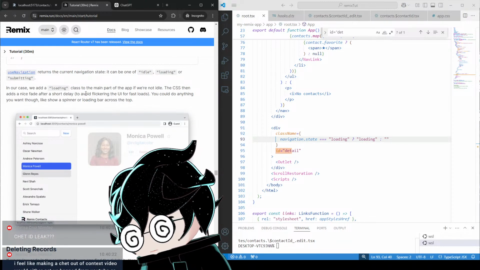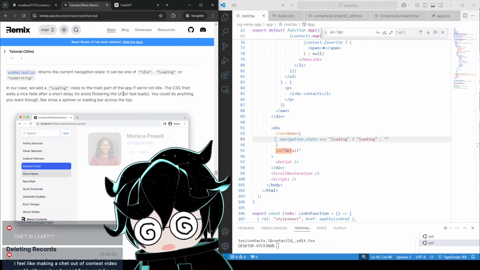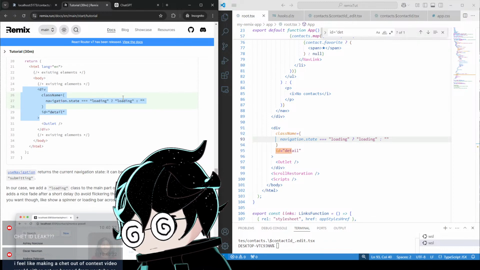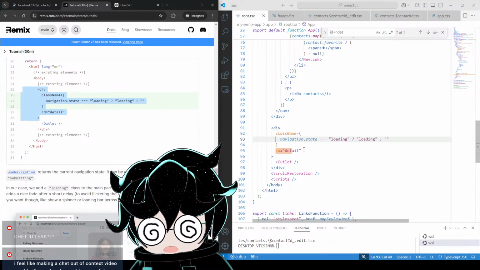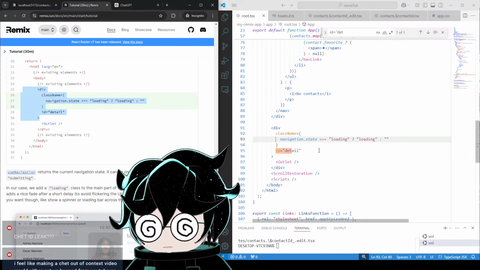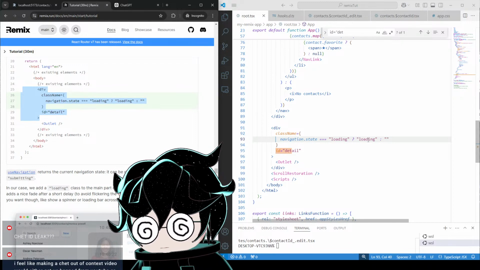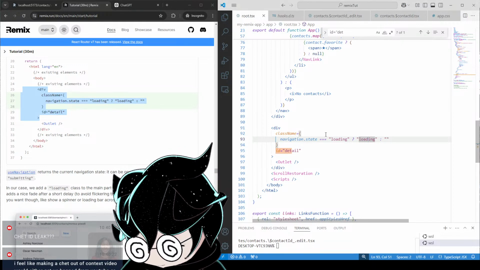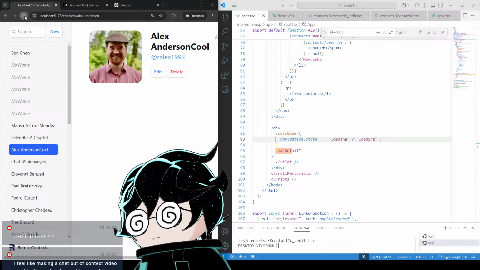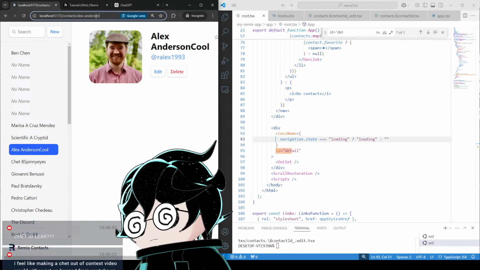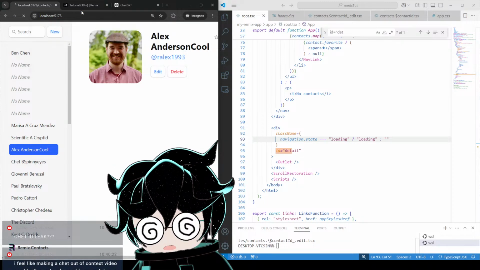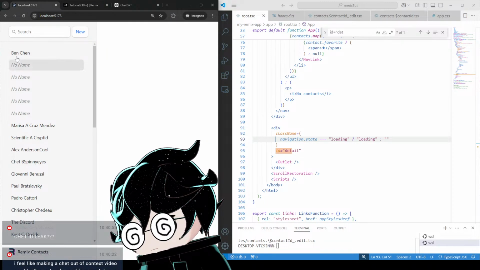We could add a loading class to the main part of the app if we're not idle. The outlet here. Loading. Huh, I don't see the fade. Do you guys see the fade?